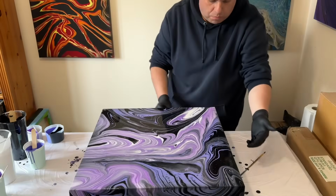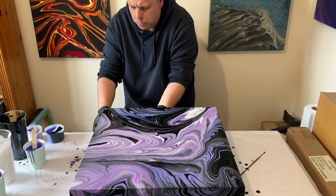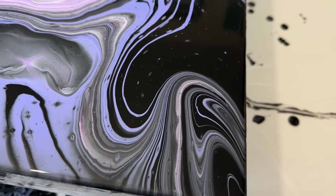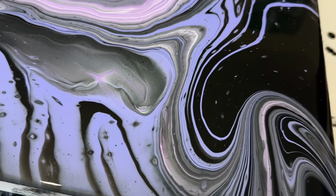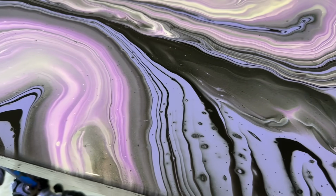Okay, so I'm happy with how this is all looking. So I'm going to place it back on my stands. And I'm now going to tidy up my edges, just take all the drips off the edges. And I'm going to take you in now for a close look at the wet version. You can see how those colours are working together. I love this colour palette so much. And it definitely has a space vibe for me. I'm definitely feeling kind of deep space or outer space.